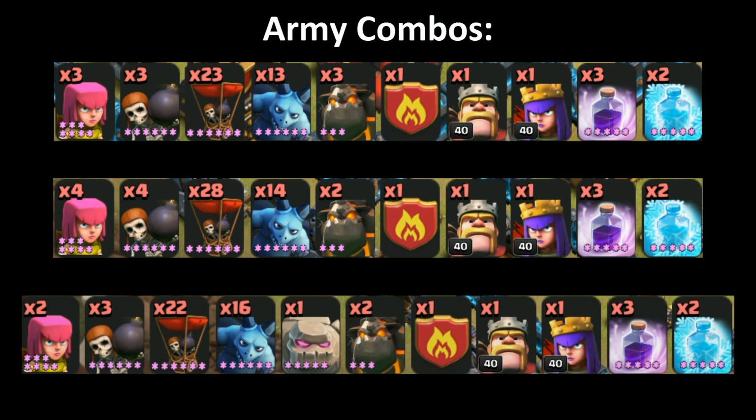Now the third one is interesting because it actually also has a golem in it. And the point of the golem here, guys, as you'll see in a replay later on, is that the golem is used to sort of lure the archer queen out. In some cases, you might let the archer queen be where she is and take her out with your minions and balloons later on, but if you want to be safe, you would use a golem to pull her out a little bit and then have your king or queen, or both of them, take her down.